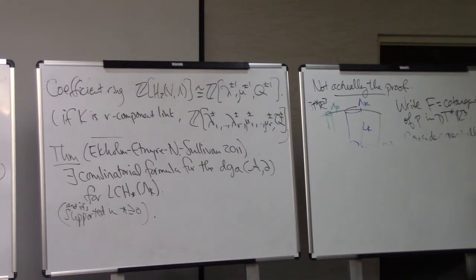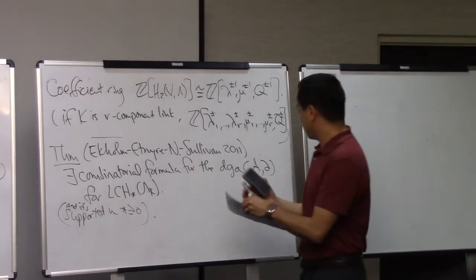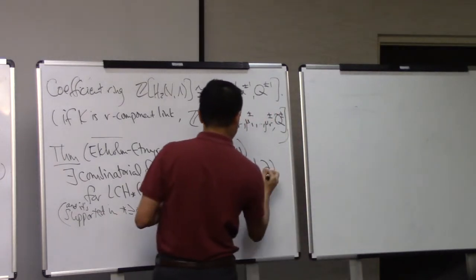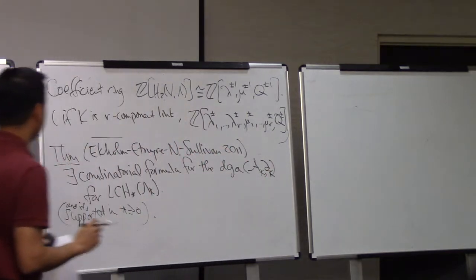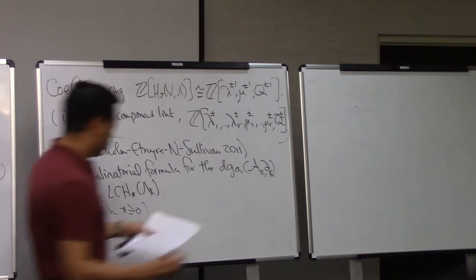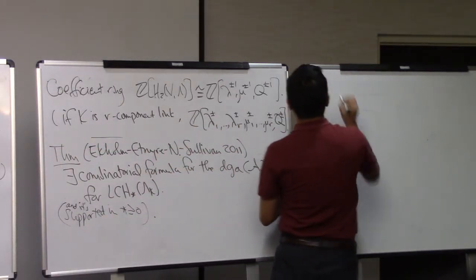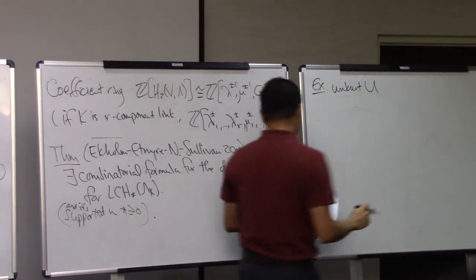Oh, and one other piece of notation. Once in a while, I will actually identify this DK with the knot that it comes from. But I will also not be completely consistent about this. So if you see a K, that's supposed to represent the knot. Okay. So two examples. The first one is the unknot, which I'll write as U.